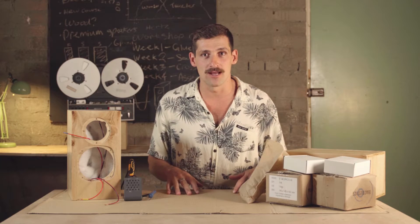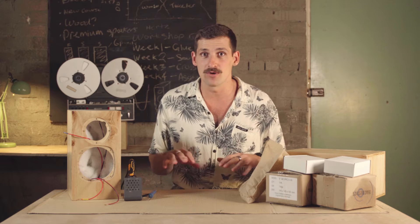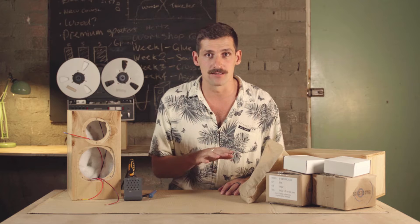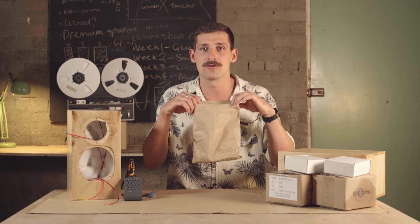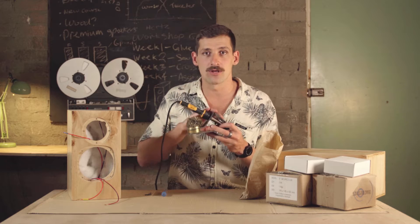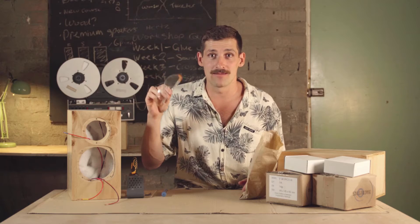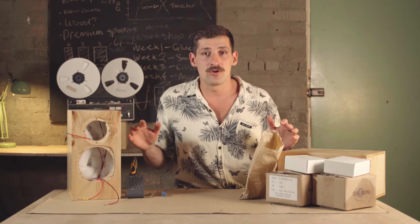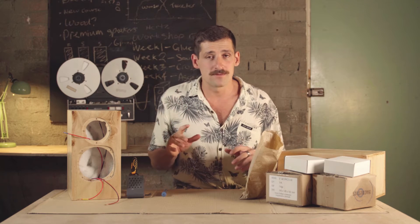Put cardboard down to protect the speakers — we don't want to damage them, we've come so far. You'll need your speaker drivers: four boxes with tweeters and woofers, a paper bag with screws, a stick of solder, an allen key, a solder iron and holder, and safety glasses. We need to protect our eyes because we're working with hot molten solder.